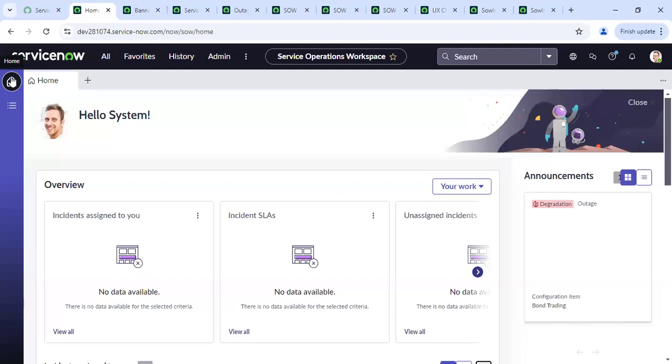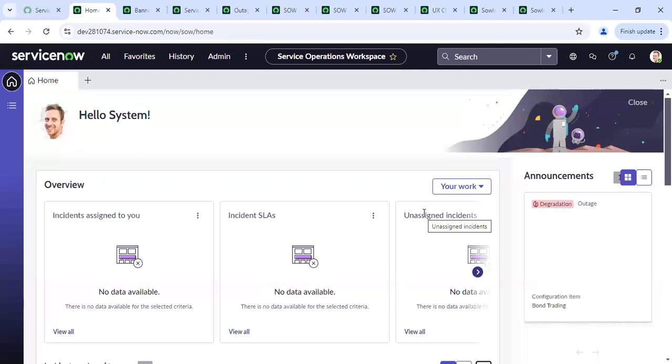For different types of user roles, even this home page itself differs. Once you activate the item, if you have the event manager role, you will be redirected to some other SOW option. Those kinds of options are available to you.